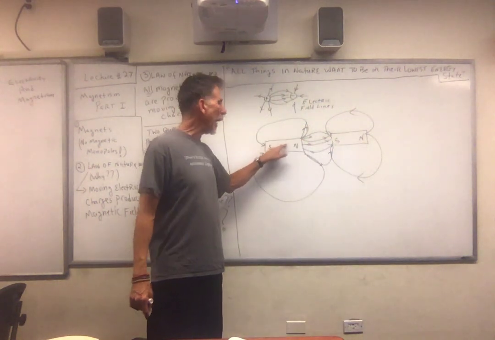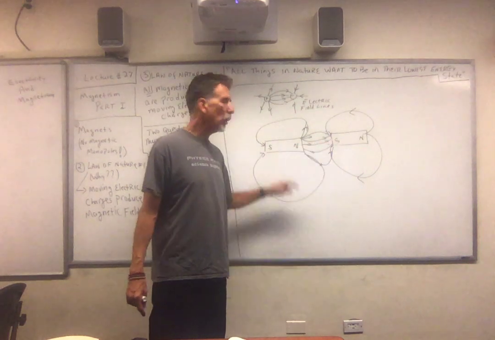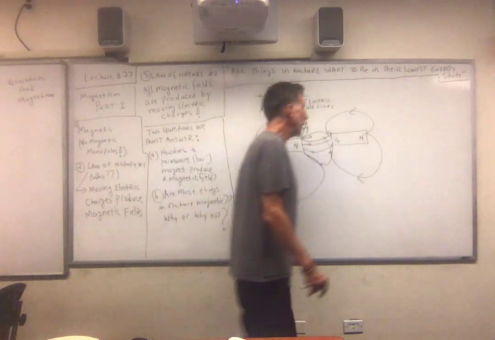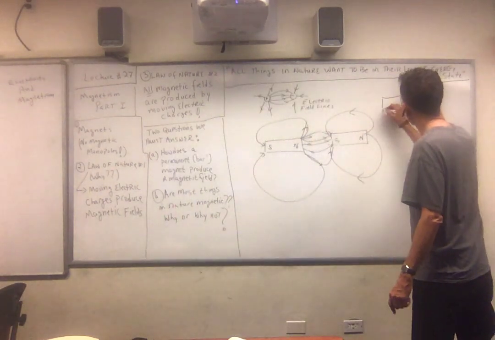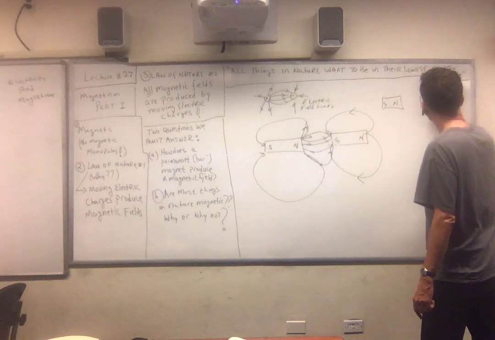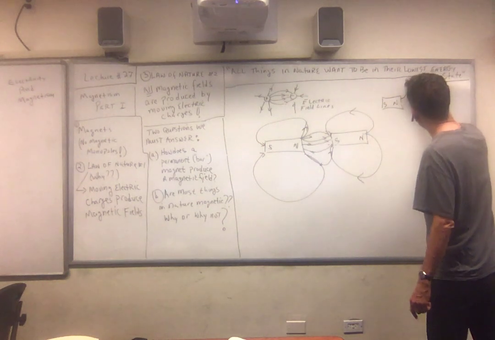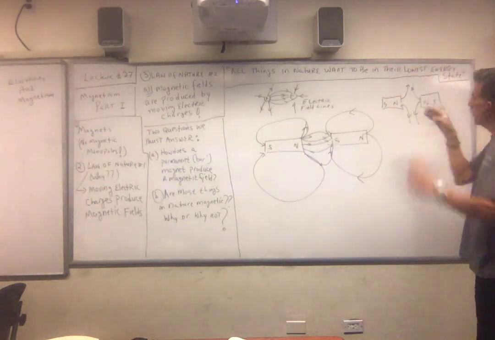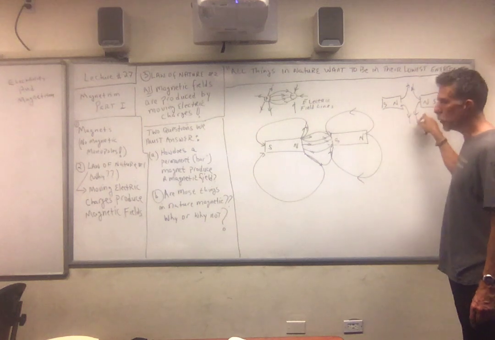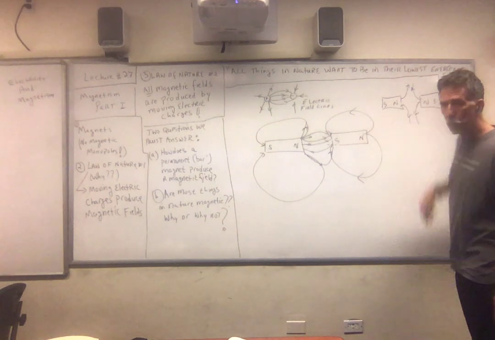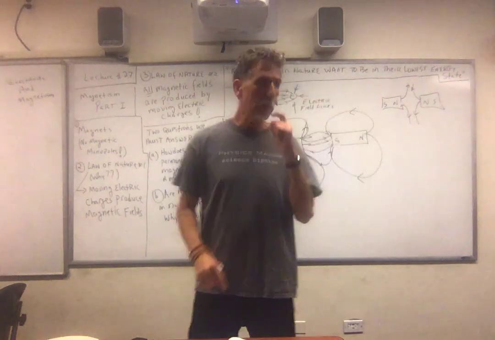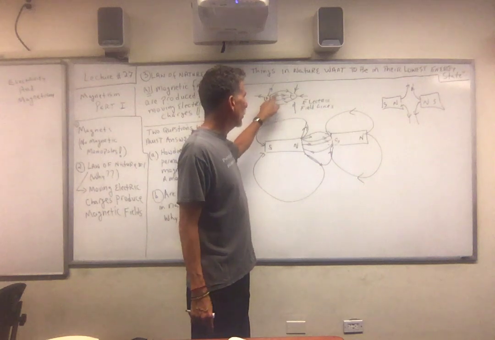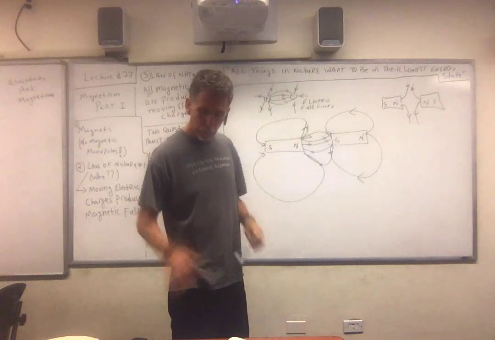So the field lines come out of a north and into a south. So the north would be a source, the south poles would be a sink. If I had two north poles, again, the lines come out, but now they repel. Two north poles, they repel, the lines repel. Okay, if they were two south poles together, same picture, but the arrows would go in. Remember, south poles are sinks. Okay, so north and south poles, and here we have electric charges, plus and minus. Do not confuse them. Okay?